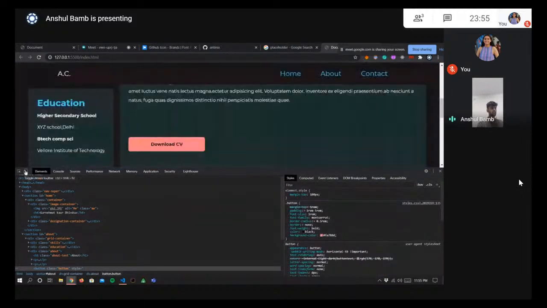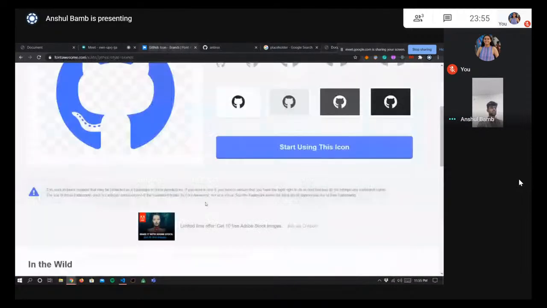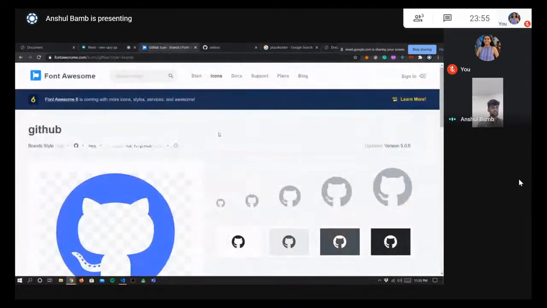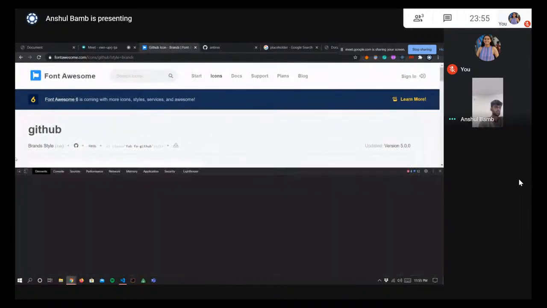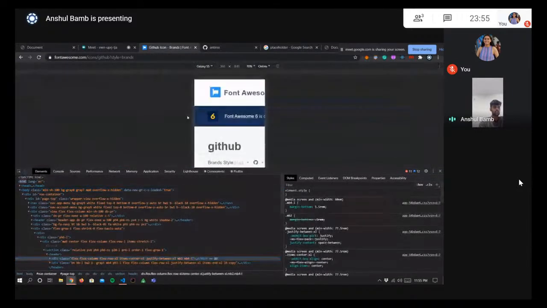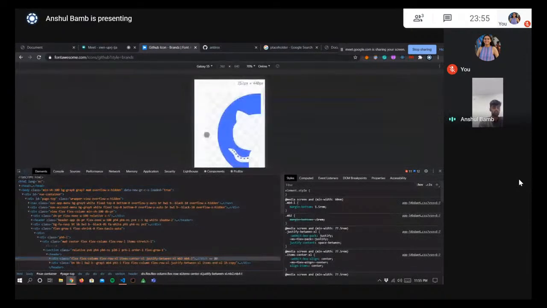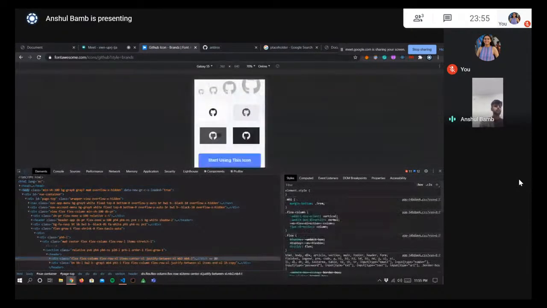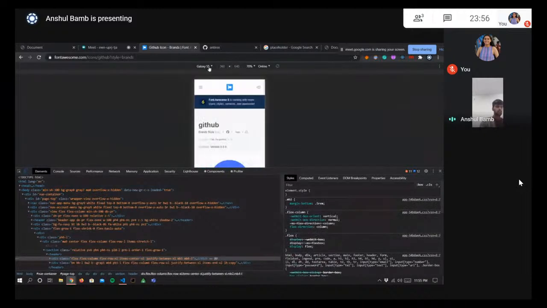Now there's another feature to it, which is, let's head over to this beautiful website here. Let's just try inspecting it. Now if I click this icon over here, toggle device toolbar, this will give me a view of how it will look on a Samsung Galaxy S5. So this is the responsive view that you're talking about.